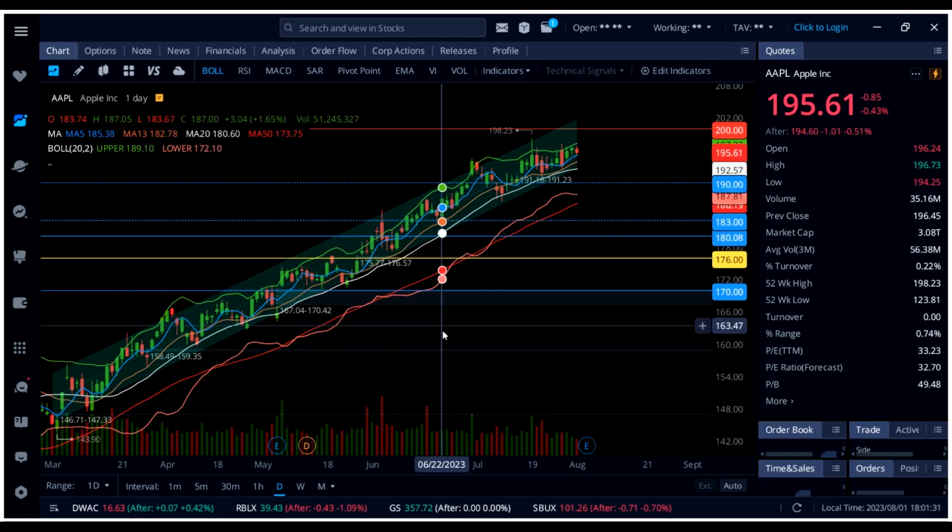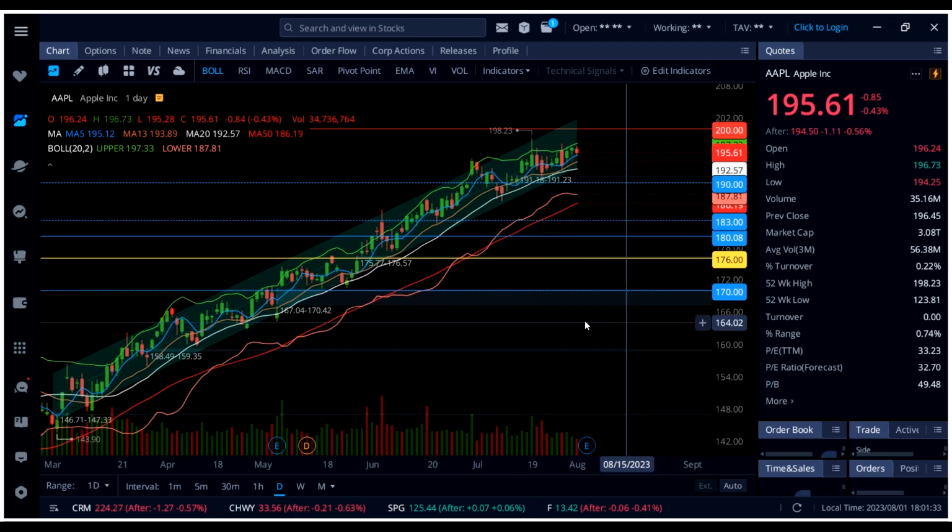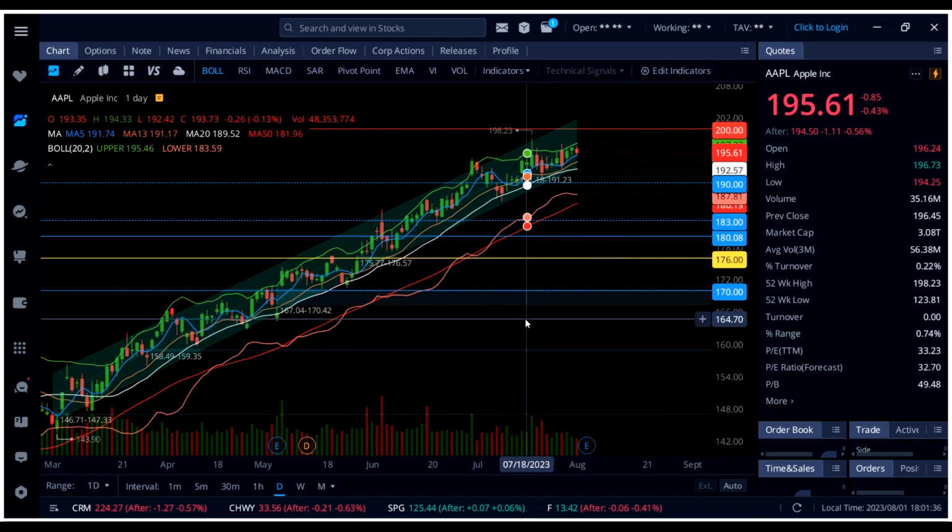To the upside, Apple, I think, just waiting for that big earnings. And if this thing actually gets some good earnings going into Thursday's trading session, we could see a massive pop over 200. And I think that is what the market and also investors are waiting to see from Apple. If the earnings are good, forget about all that recession and all that garbage talk. We could see Apple exploding, and that will take this market to a new all-time high. Now, only if this thing dumps $7, then we are going to see possibly a correction in the market. So a lot of volatility coming in the market this week. So keep an eye on Apple stock, guys.